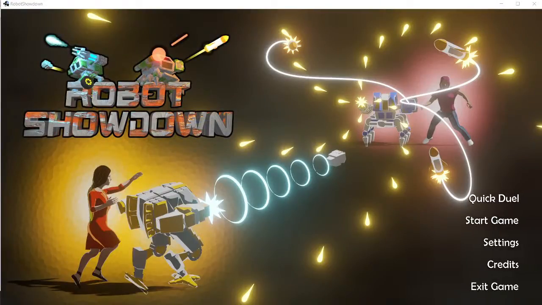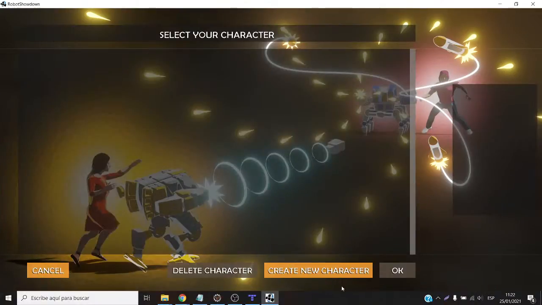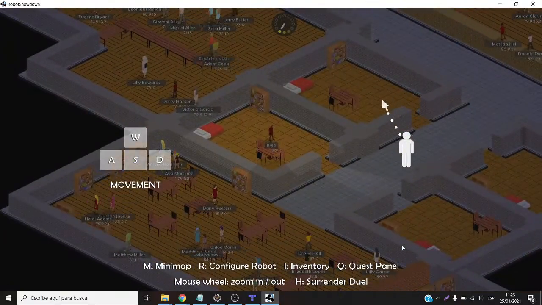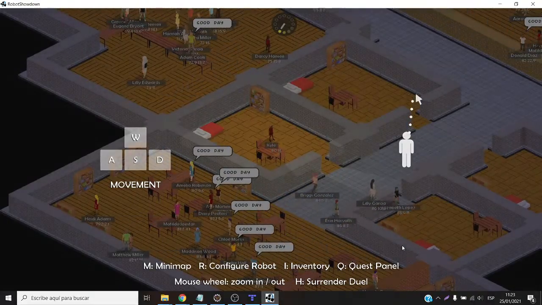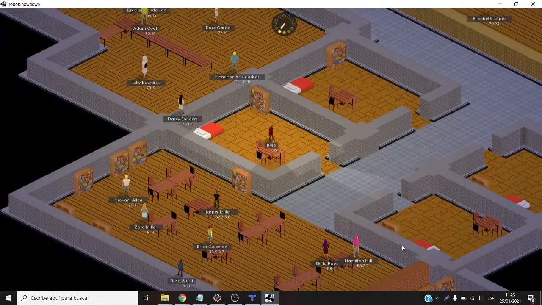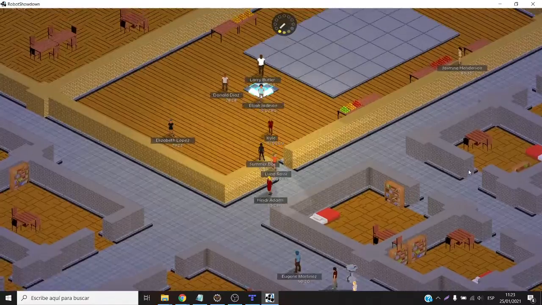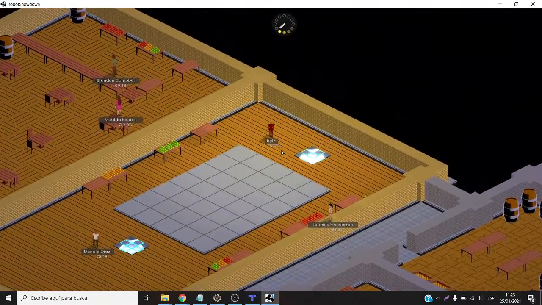Now we can go start game, create character, create. We wait a moment. And we go to the NPC. Let's see. Oh, nothing. The NPC is not here. Okay.